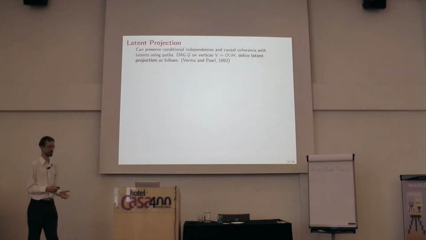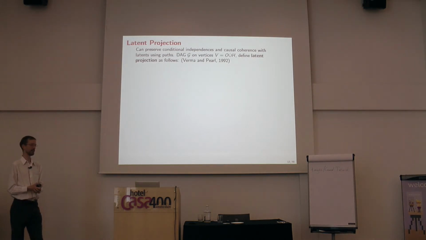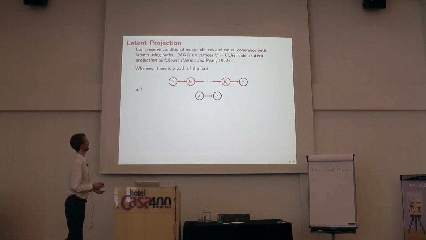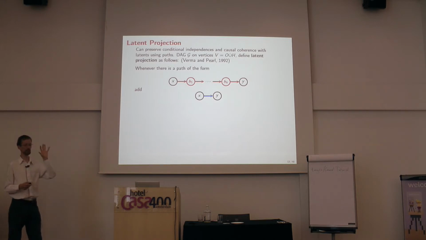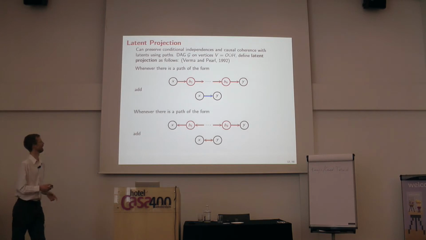And so I'm going to present some notation that allows us to simplify graphs that include hidden variables. I'm going to do that using what's called the latent projection, which is a fairly simple idea. I want to take my DAG with latent variables and transform it into a graph where I have directed and bidirected edges. If I have a directed path from x to y and everything on that path is a latent variable, then I'm going to put in a directed edge from x to y.